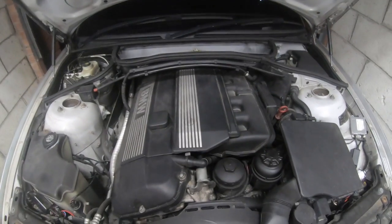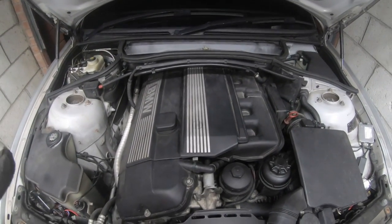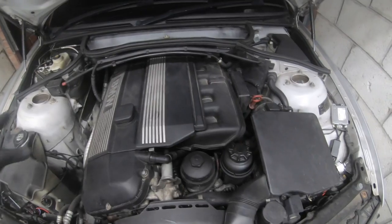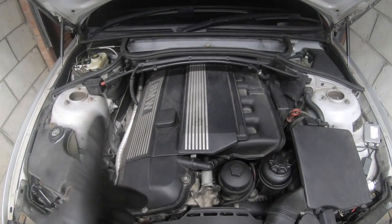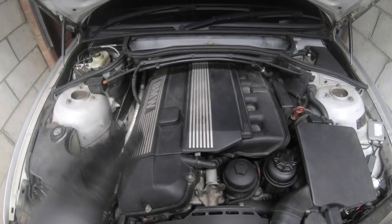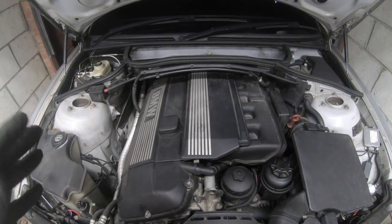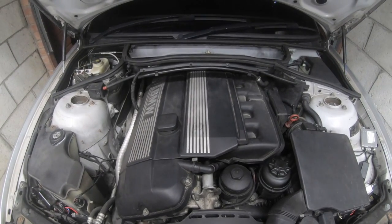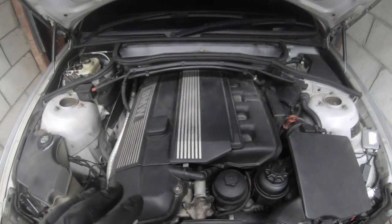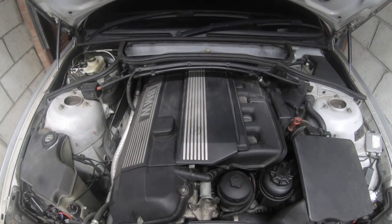This engine isn't hard to maintain — it's actually a lot easier than on the E39 or the X5 E53. It does have its issues, but you can rectify all of them yourself. Without including labour costs, for around four or five hundred pounds you can get every part you need to replace on this car, which is very cheap for what you're getting. This is a beautiful engine — silky smooth, changes gears perfectly. It's one of the best six-cylinder engines ever produced. If you're doing the work yourself, it can make a great car.